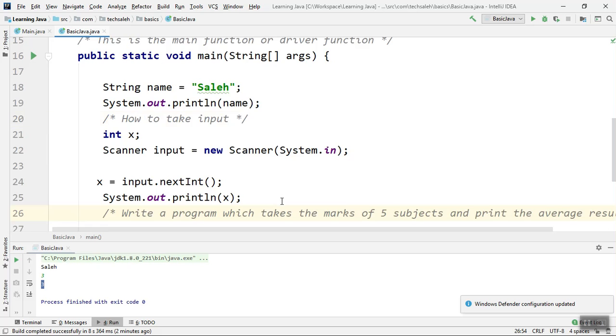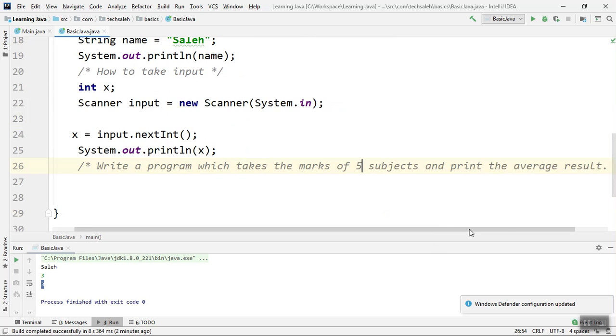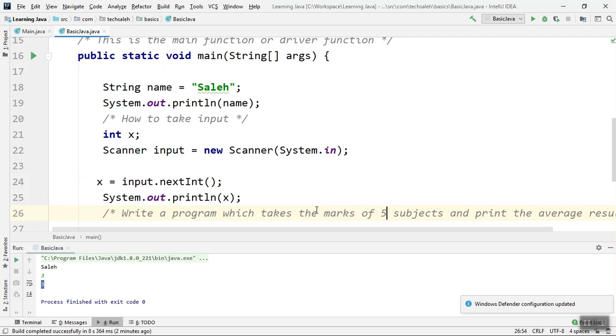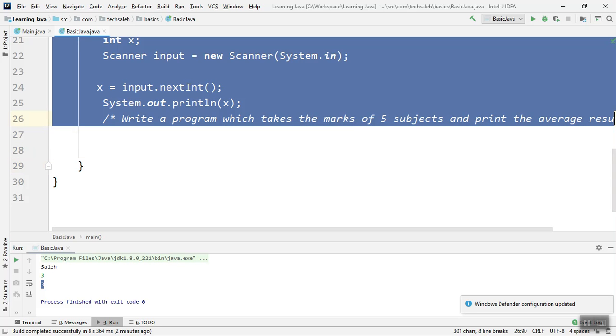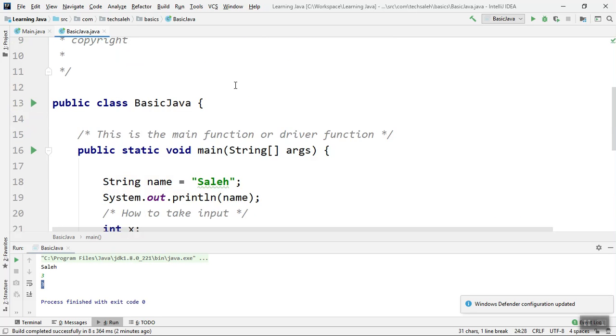Okay, let's do this one. So how do we do this?